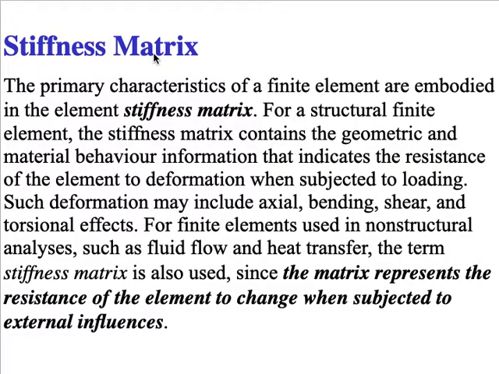Stiffness matrix: if you see a stiffness matrix, the primary characteristics of a finite element are embedded in the element stiffness matrix. For a structural finite element, the stiffness matrix contains the geometric and material behavior information that indicates the resistance of the element to deformation when subjected to loading.